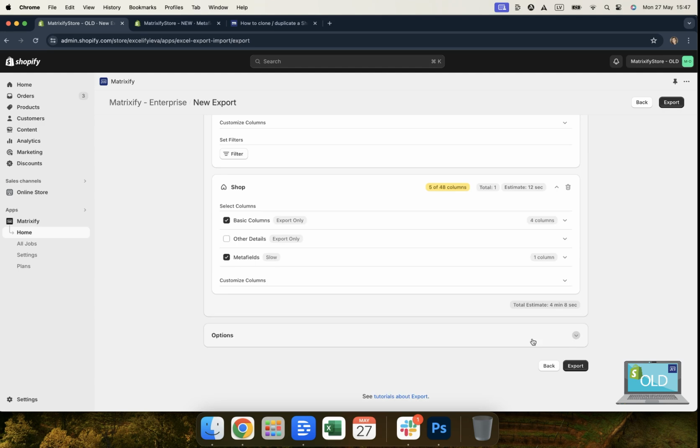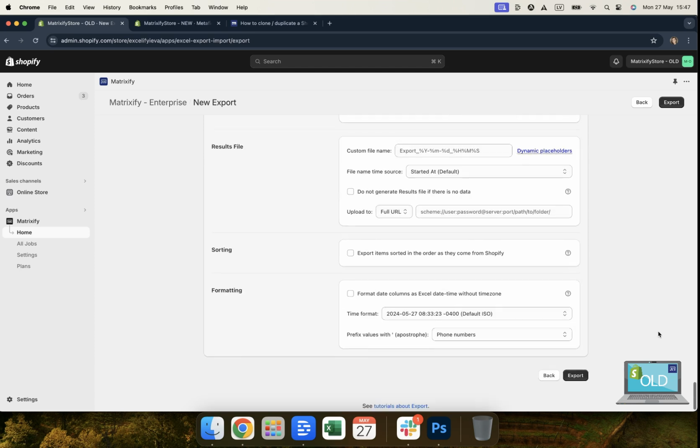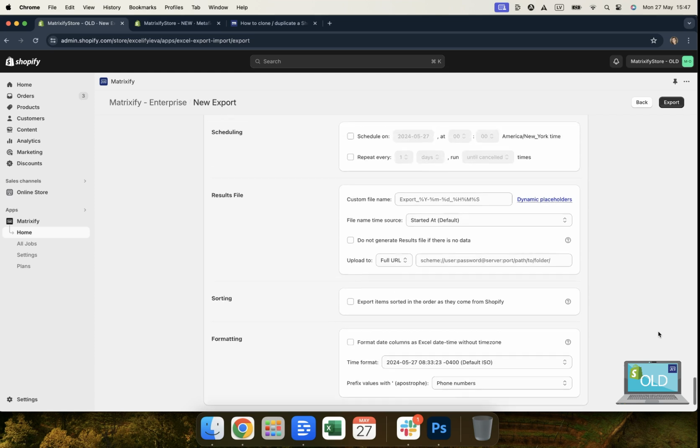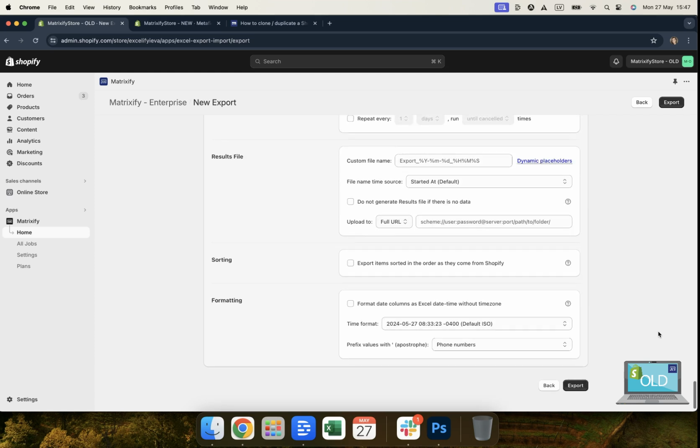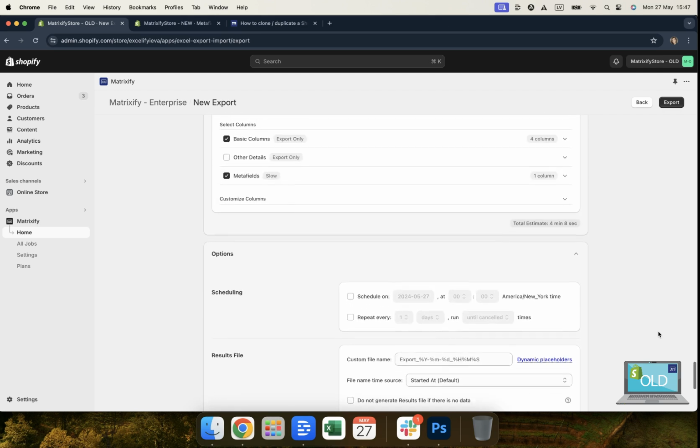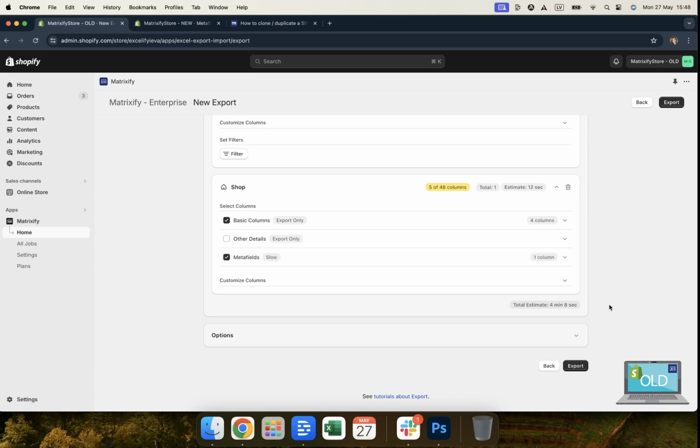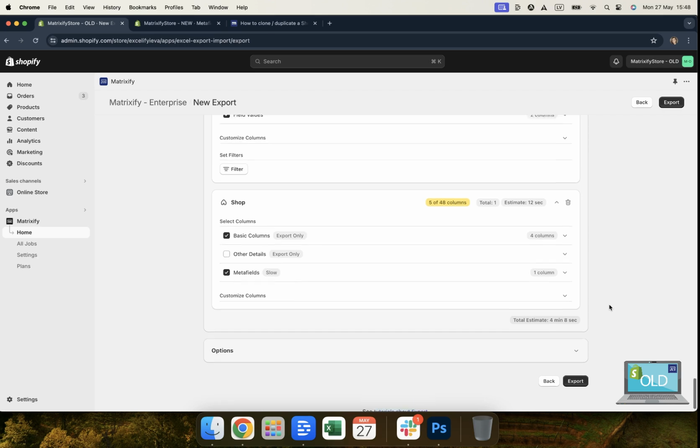selected. Then at the bottom of the page, you will see an options drop down. In this case, we don't actually need to change any of these export options. The default options will work exactly as we need them to, and we don't need to change anything in this case. So you can leave the options as is. Everything will work as it should without changing any of the options.